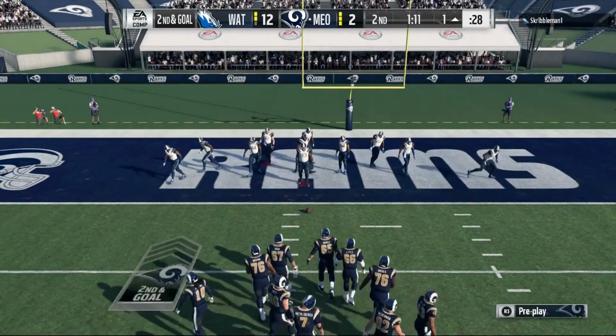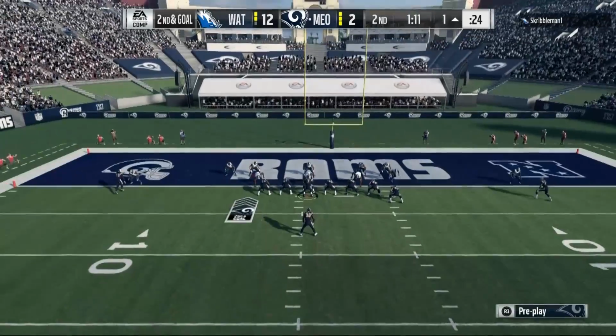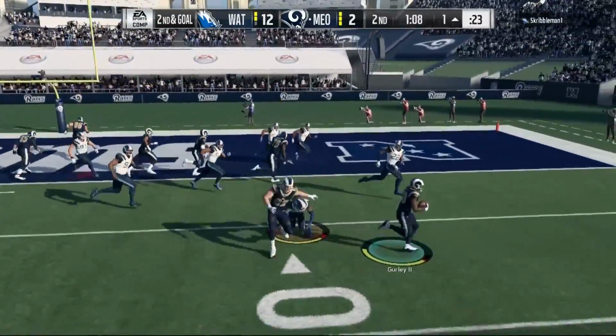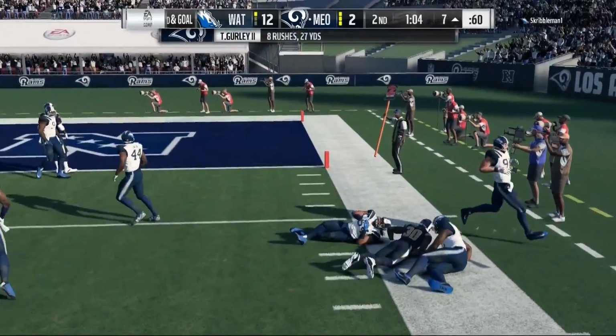All right, we're going to give him a taste of his own medicine. Halfback sweep. See if he reads it. You can easily tell it's a run to the right. I think I took the wrong hole. Oh, girly, stay up. I took the wrong hole there.